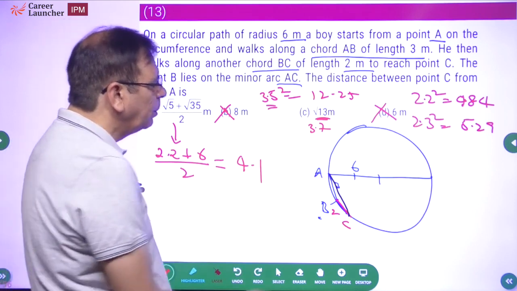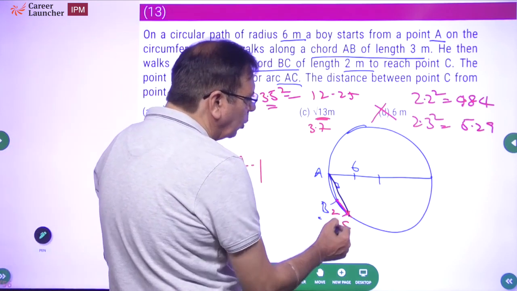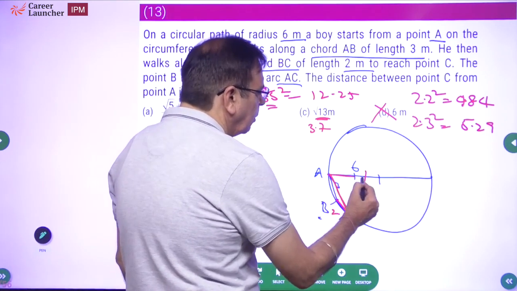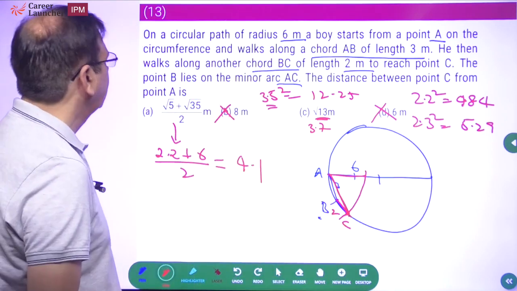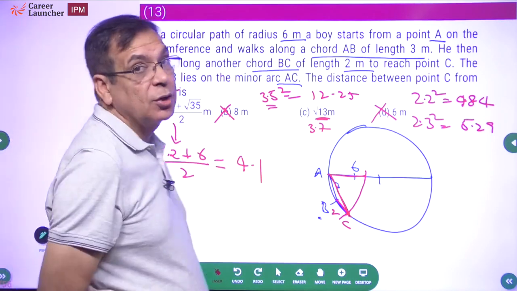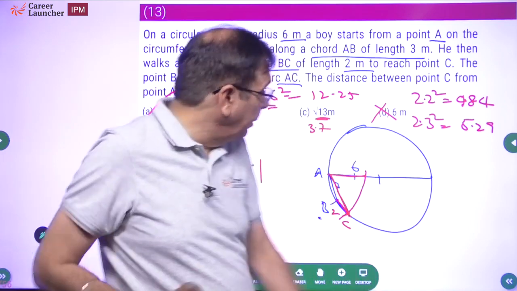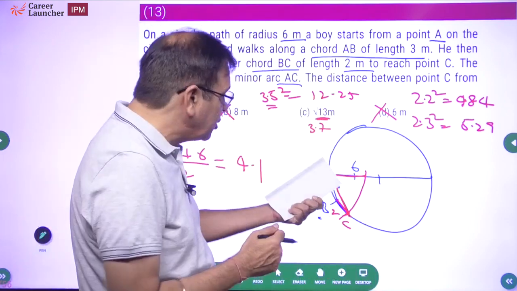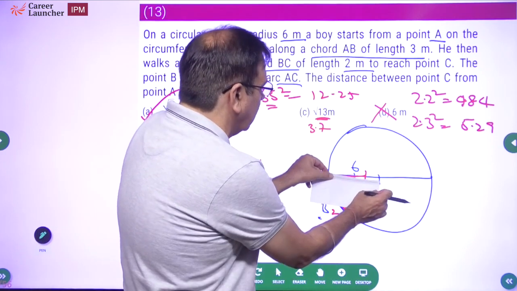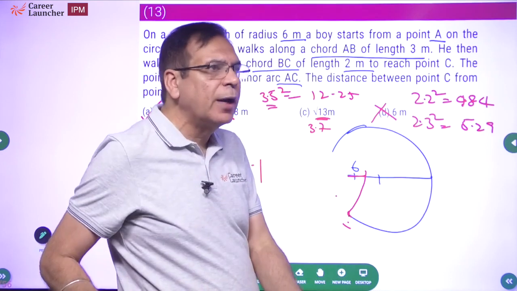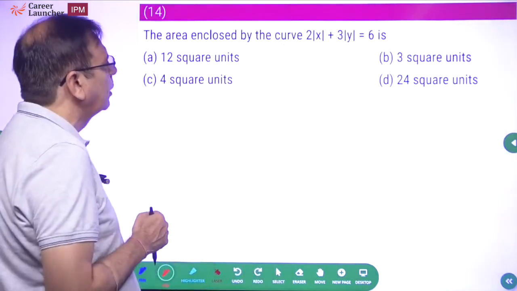Measure. When you measure, you will find this is definitely around 4 point something. If you just take it here, this is about 2/3. If it is about 2/3, the answer should be choice A. To me, approximation, drawing the figure is extremely important. Please remember, in the exam, you need to use your rough sheet. Measure using your rough sheet, so that you are able to get to the answer fast.